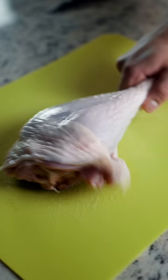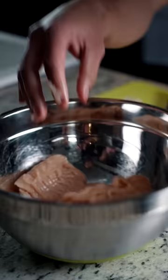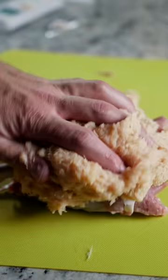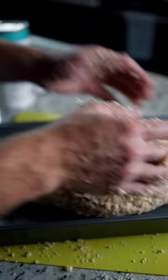Making this one huge, so get a turkey leg, lollipop that thing, push out all the meat until it looks like a demogorgon. 2 pounds of ground chicken, one egg, mix all that together, throw in some breadcrumbs. Now start slapping your meat together, keep slapping it on there until it takes shape. Need any more breadcrumbs so this thing actually holds, and once it looks like a whole ass bird again, it's time to throw it in the oven.